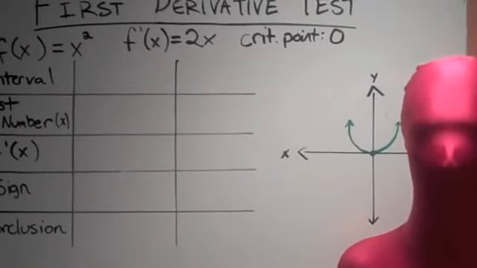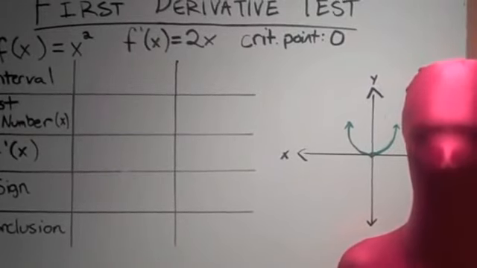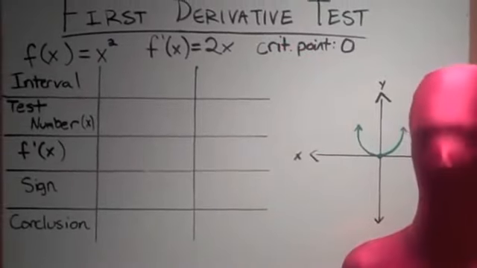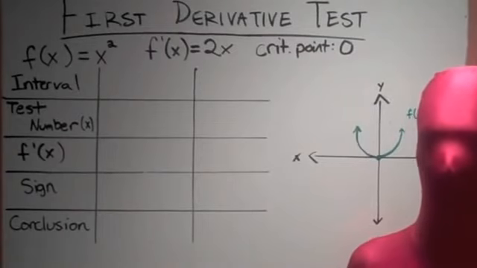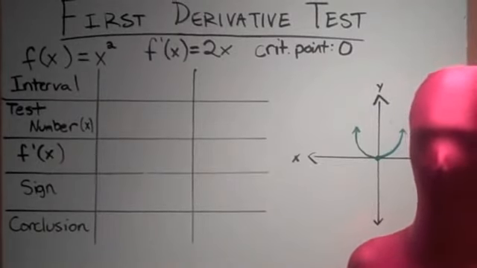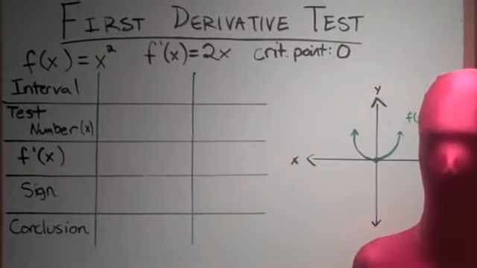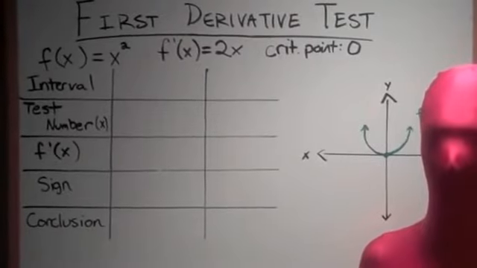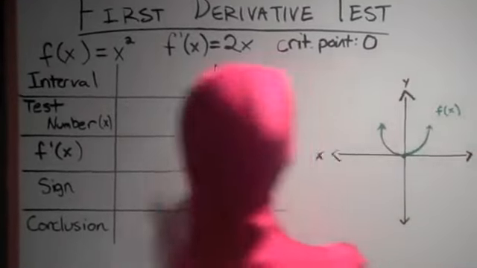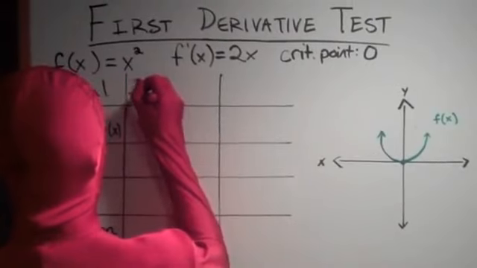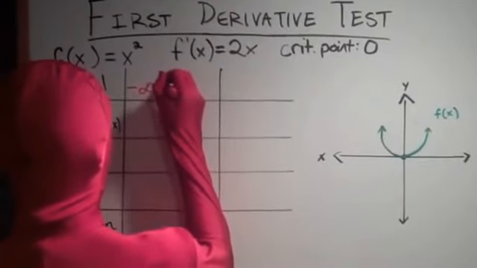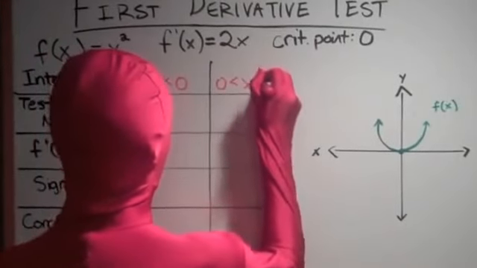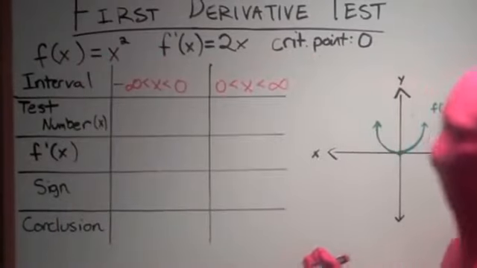Once you have found the critical points, you can determine whether they are a relative max or min by using the first derivative test. Use the critical points to create a chart. This chart organizes the intervals between the critical points. The sign of the slope, plus or minus, can only change at critical points. The first interval always goes from the lowest point to the first critical point. In our case, negative infinity to 0. Since there is only one critical point, the next interval goes from 0 to infinity.